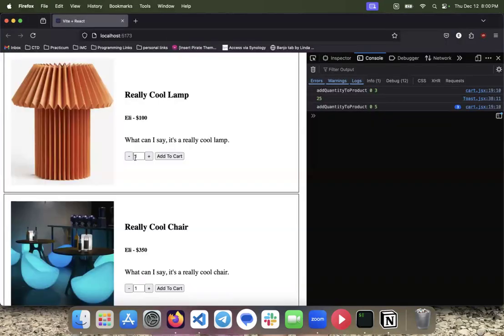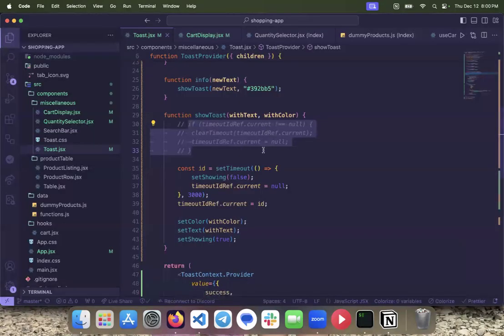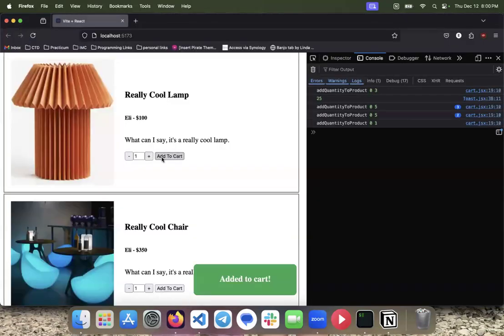And if I were to get rid of this timeout clearing to go back to our previous bad state, since I don't think I fully demoed what that actually looked like. 1, 2, 3. It immediately goes away. I clicked it twice, so it should have stayed around for another 3 seconds, but it didn't. And so what we do here is we clear it out to indicate that we are now ready to start a new timeout, and it'll stick around for a lot longer. I can click this forever, and it'll just keep showing me toasts.